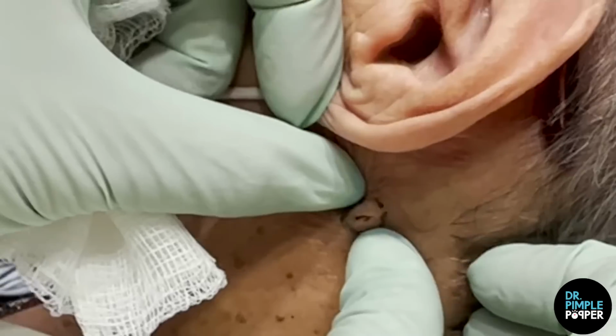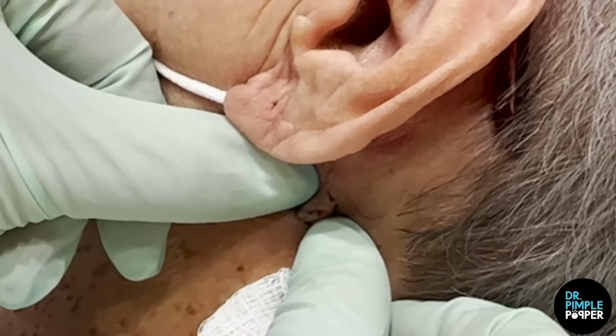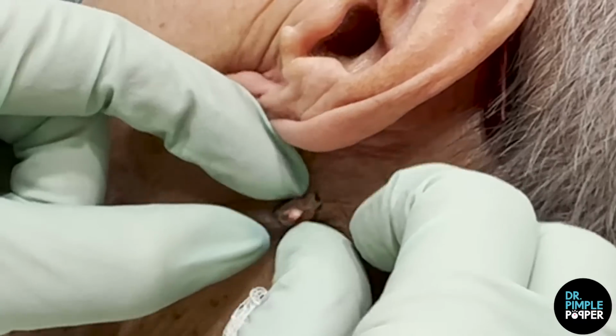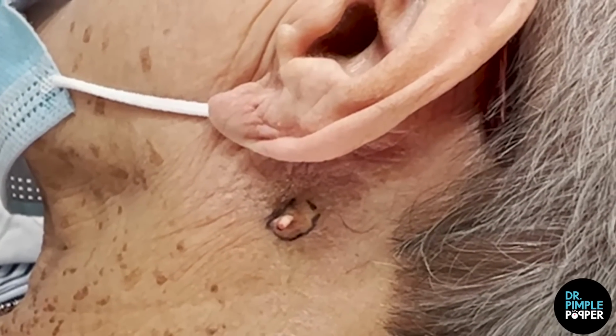Make sure I'm not hurting you, okay? I'm just going to squeeze this. Oh, your neck is so tight. That's good. I can't put my fingers around it. Feeling me squeeze it. I'm just trying to squeeze it out of that area.